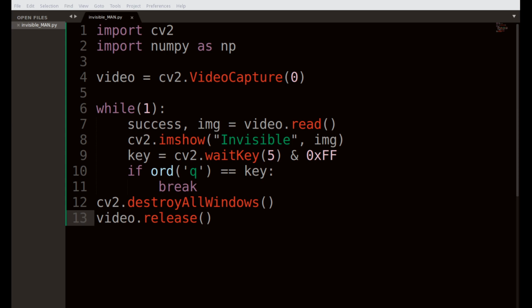Now, what was the invisible effect that we created? The invisible effect that we created is based on the zoom. It's a combination of zoom and background removal.